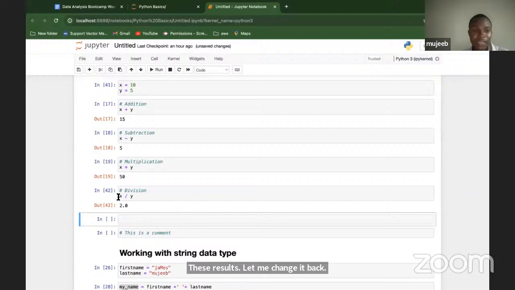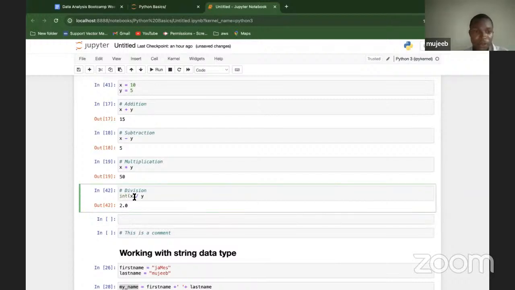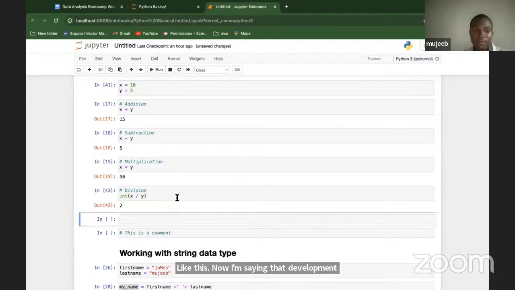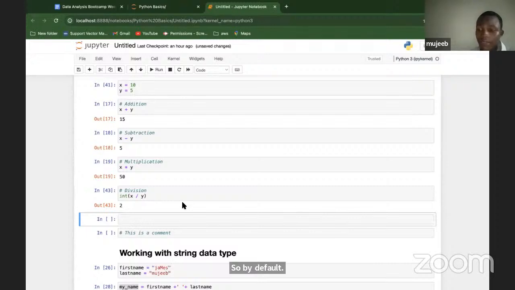If you actually need an integer value of this, just put int, which stands for integer in Python, and then wrap it inside brackets like this. Now I'm saying that the value I'm expecting here should be an integer. So by default, if we divide two integer values in Python, the response is a float.